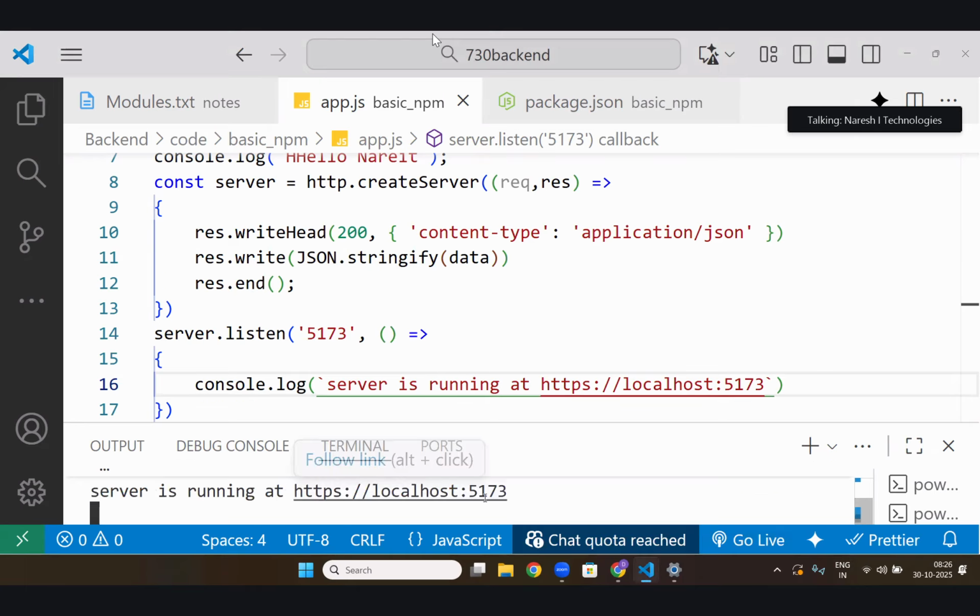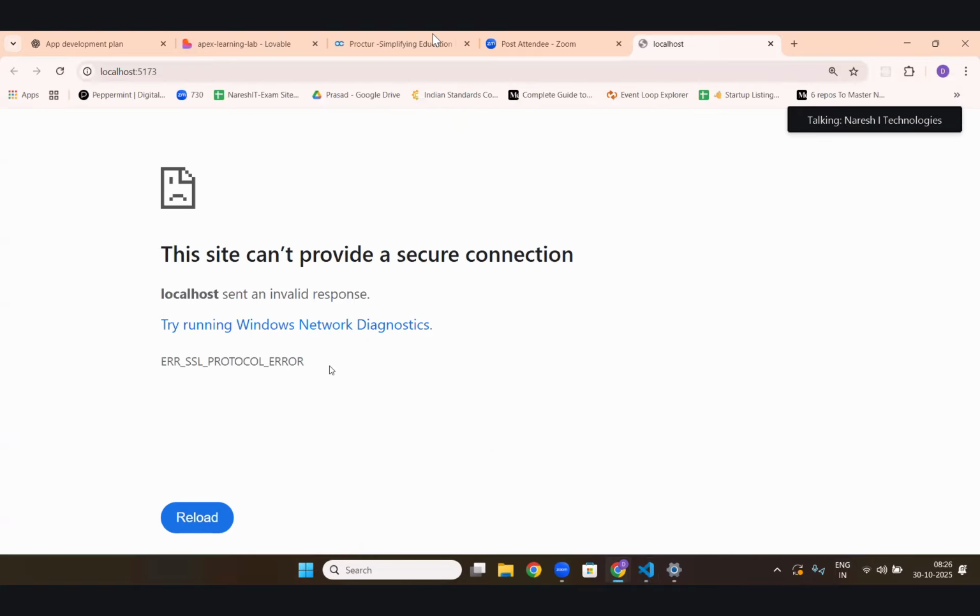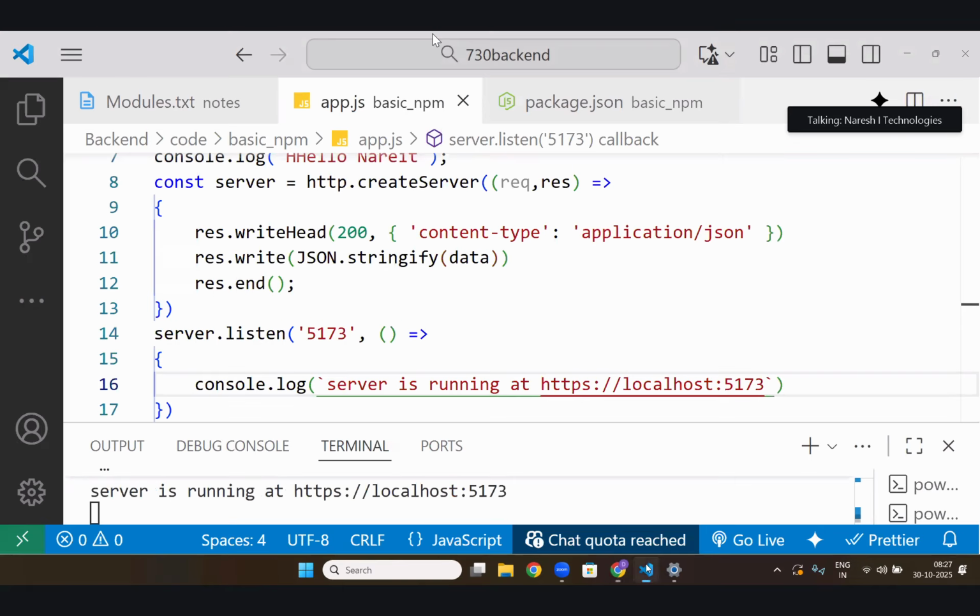can you see the server is running at which port number? 5173. If I go to this port, 5173, localhost, this is also 5173 only.